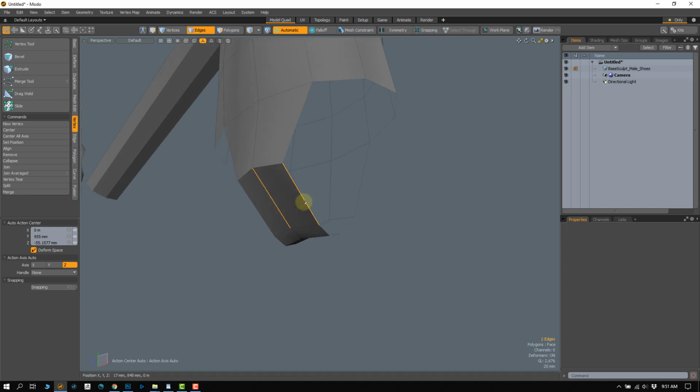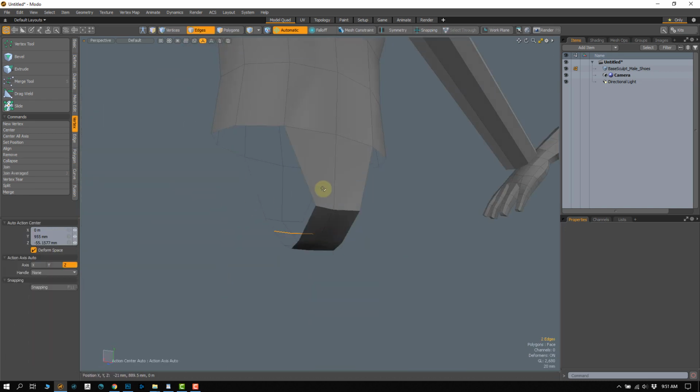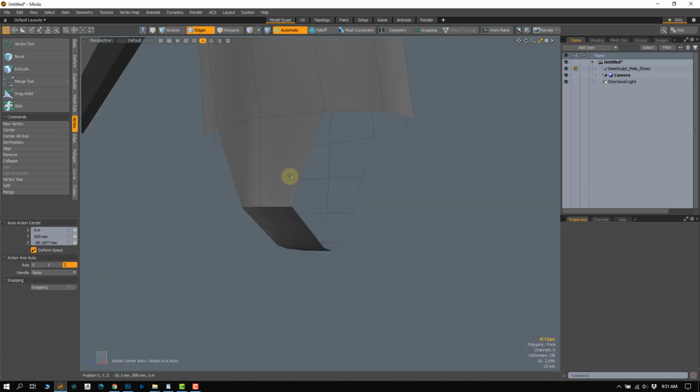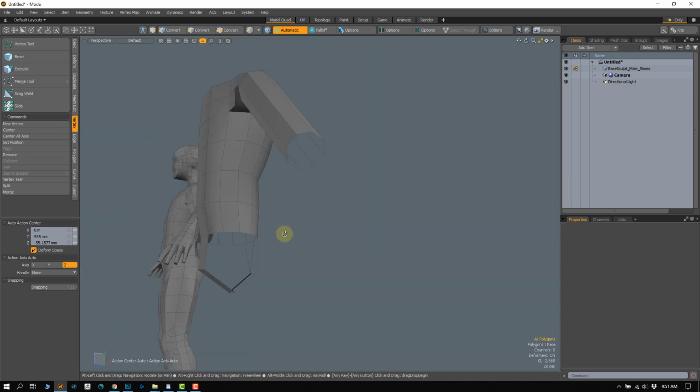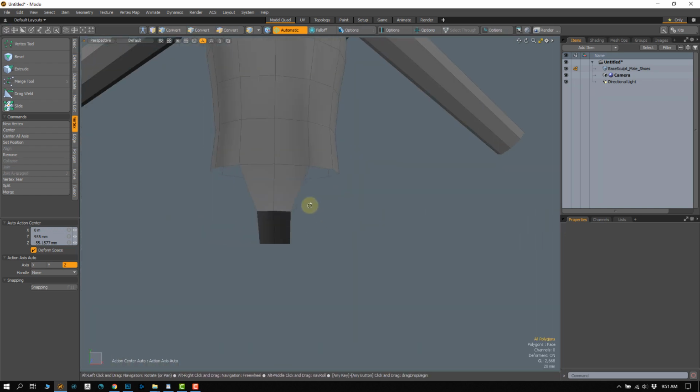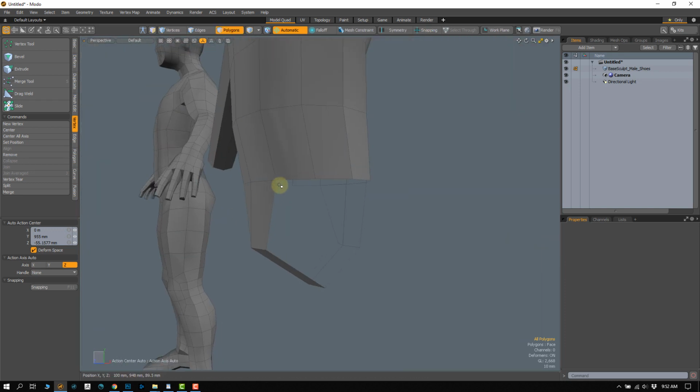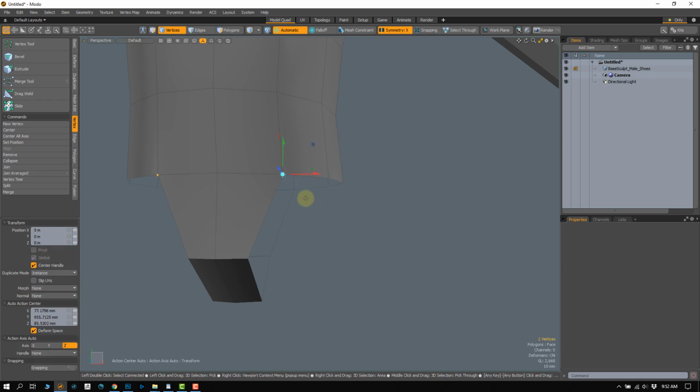If I needed 11 edges, I could add a loop here and maybe add a loop here. Now I have a total of 12. Again, if I needed 14, I could keep cutting this up. So the same mentality holds true, just undoing back to where we were. But this is going to be good for this guy's pelvis. And then at any time I can come in here, let's turn symmetry back on.